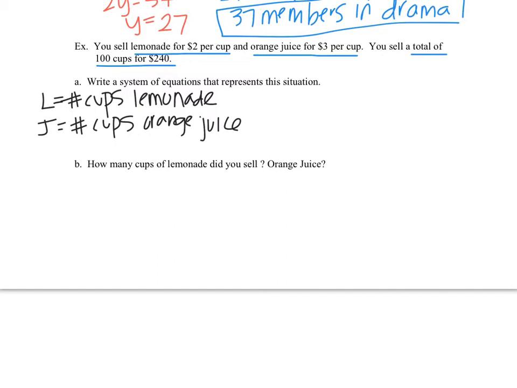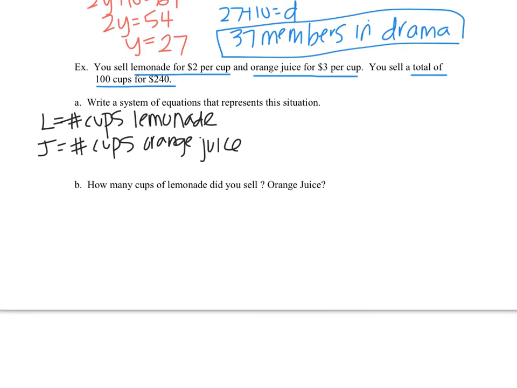Now we need to write our two equations. So the easier one is going to be that we sell a total of 100 cups. Because the number of cups of lemonade plus the number of cups of orange juice is equal to 100. Now I saved the 240. I didn't include the 240 in that equation, even though it was in that sentence, because I have other things about money that I want to involve it in that equation. And since you can only use the number once, I want to make sure that I use it in the one where I put all the money.